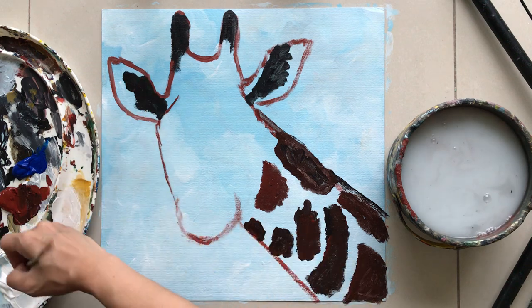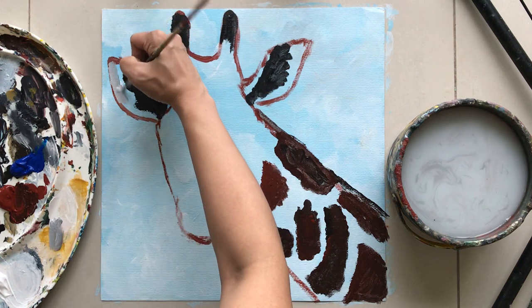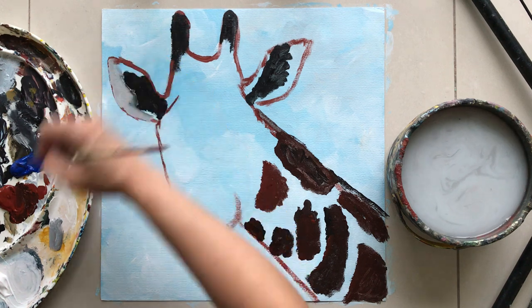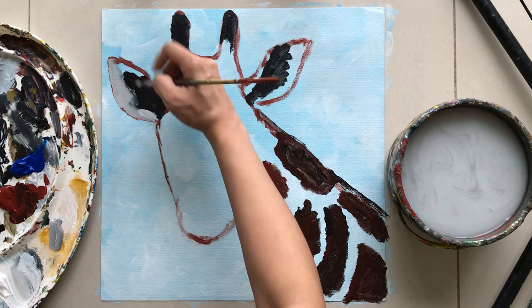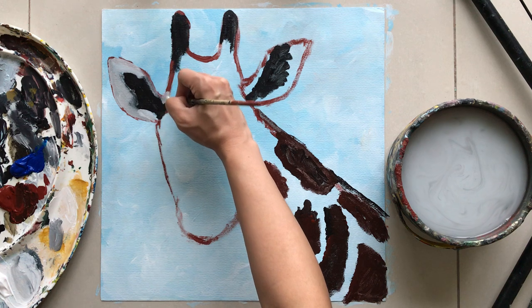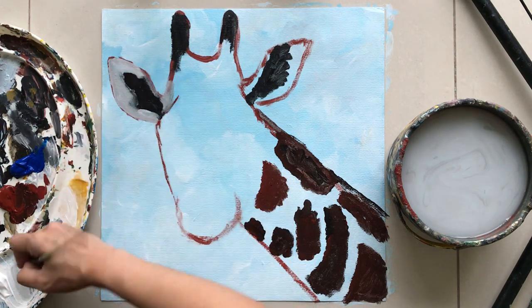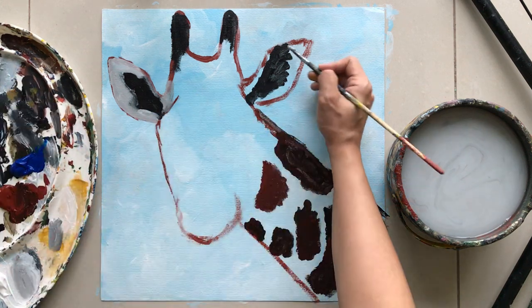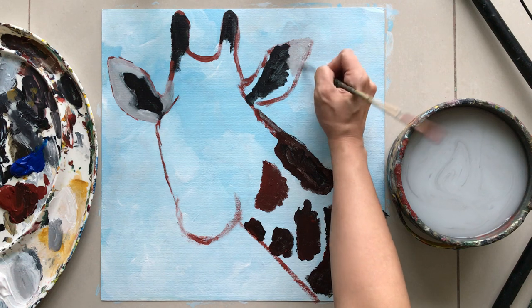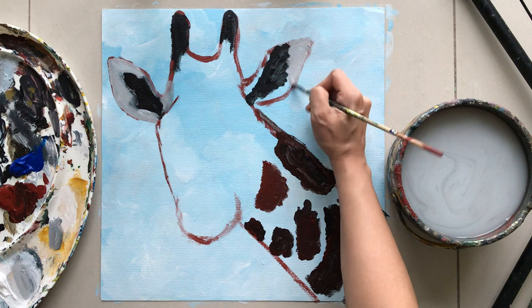Okay, I'm gonna make some coloring on the ears, so I'm gonna get some gray. Just use gray. I don't know why.